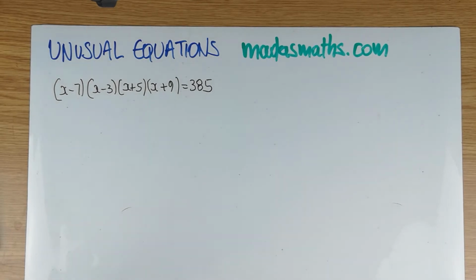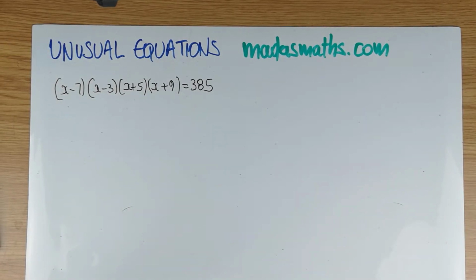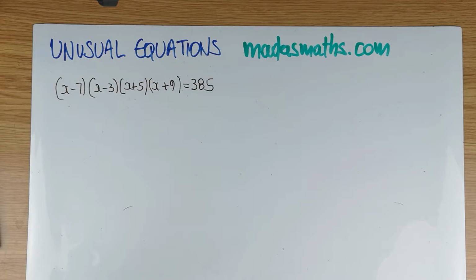Hello and welcome. Today we're having an unusual equation. Where is it coming from? It's not actually, I've changed the numbers, but it comes from some of my oldest books, which is the book on Higher Algebra by Hall and Knight, from the late 1800s. And no calculator allowed, of course.